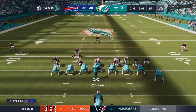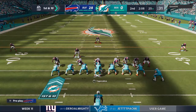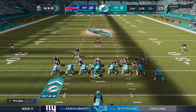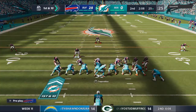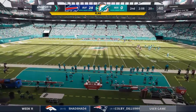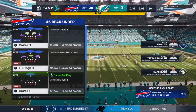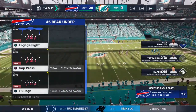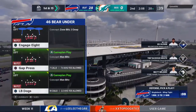The Dolphins at the line ready for their next drive. And they had the fumble last time that led to a touchdown. That's a no-no. We'll see what they do here this go-around. A big no-no. Put that in capital letters. Turning it over, the other team takes it down and scores. That can be a deflator for a football team. Now it's up to the offense to get back out on the field and pick things up. We'll see if they can pick those things back up.